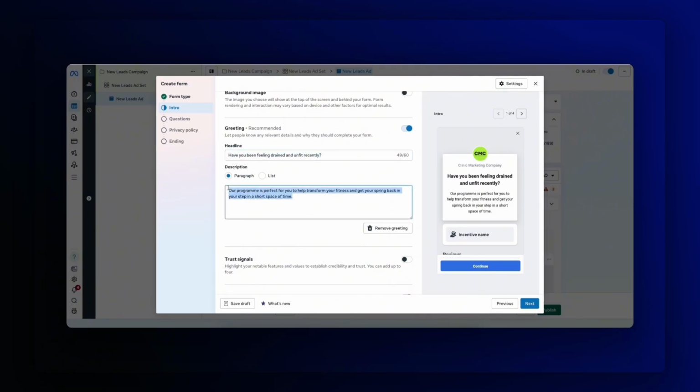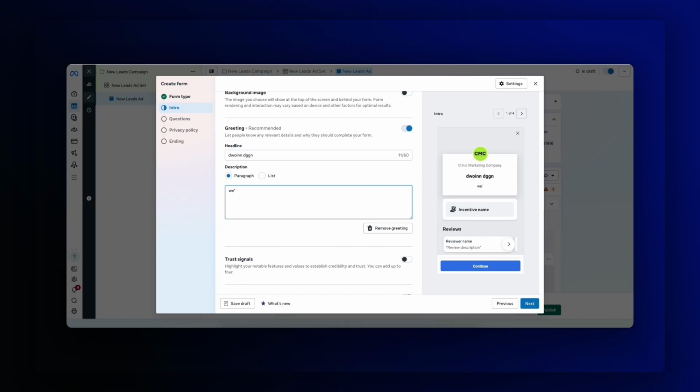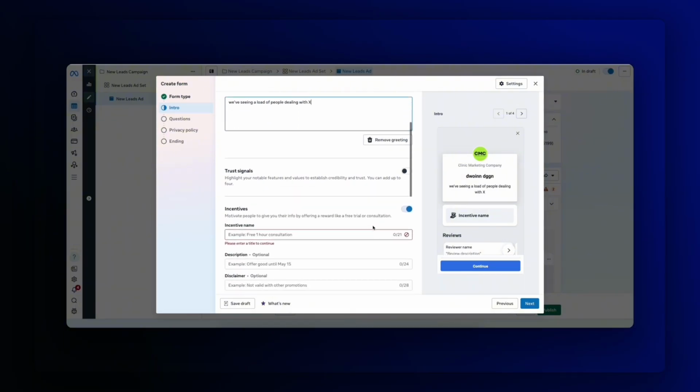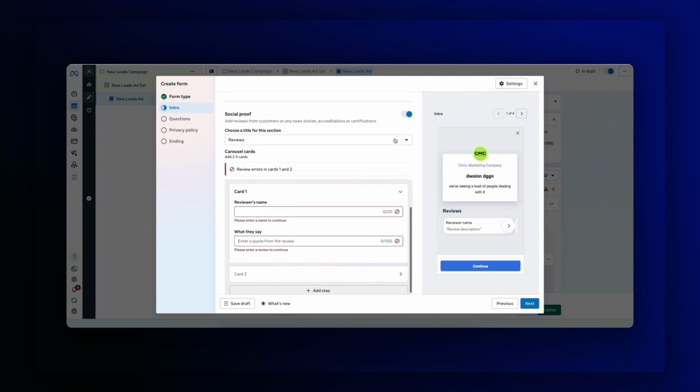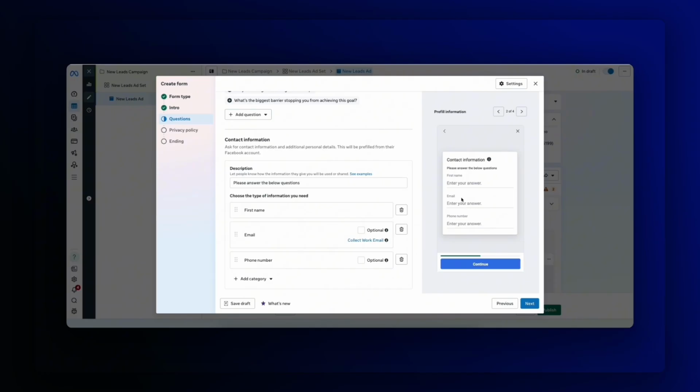This one's saying something about fitness at the moment, but they might put something about the clinic name in here, and then something like we've been seeing a ton of people dealing with X, and then they just leave all of this like this, go on to the next steps, and just ask for their name, email, and phone number, because that's all we need. That makes logical sense to just be asking for that. And ultimately, that's what we want to do, to be able to get hold of someone.